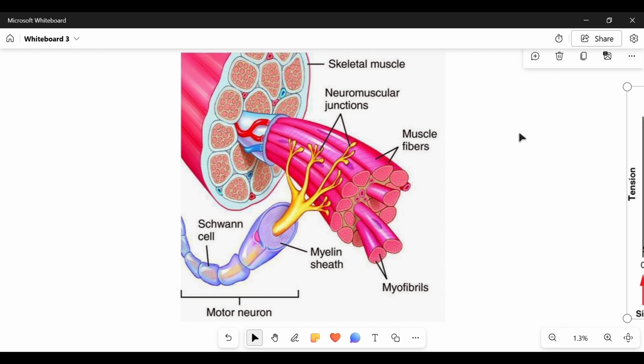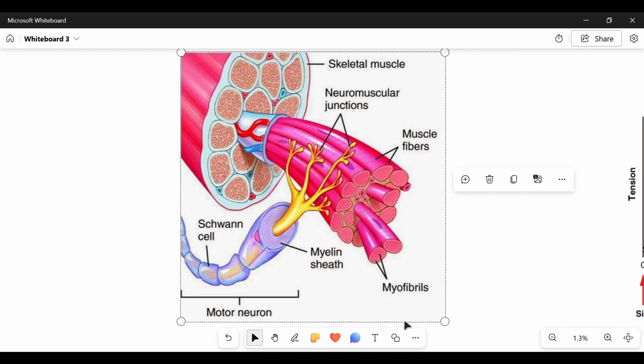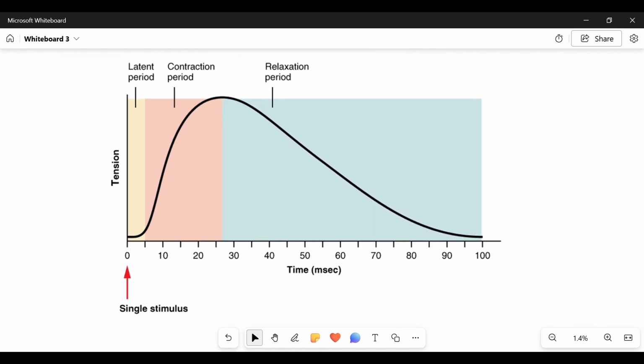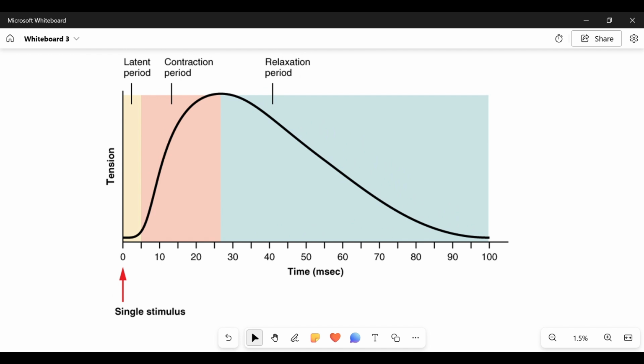We want to look at the activities that are involved for a single wave of a muscle twitch. The first thing I want you to look at here is a motor neuron that is synapsing with a muscle fiber. So usually we call this a motor unit. A motor unit will be a motor neuron and the muscle cell which it innervates. Now let's look at the muscle twitch in greater detail. So I'm going to use this diagram to expound on what a muscle twitch is.